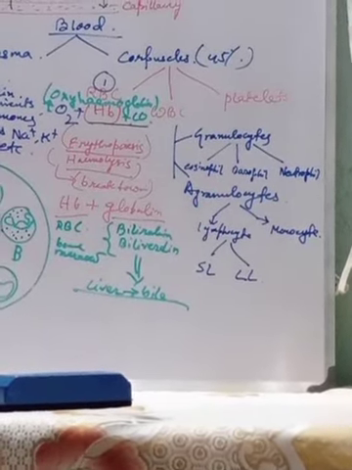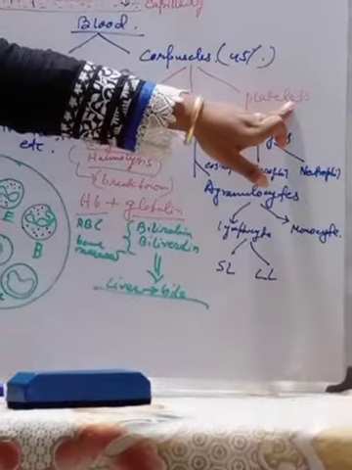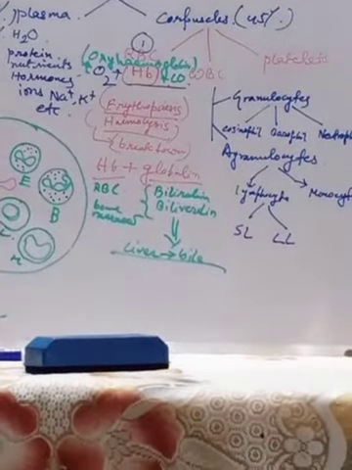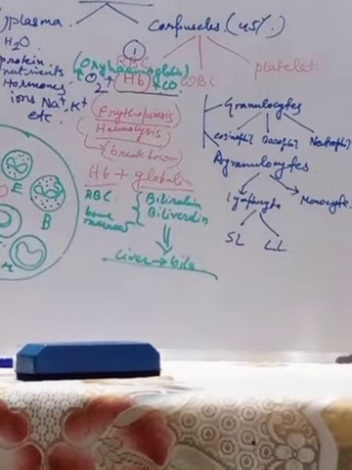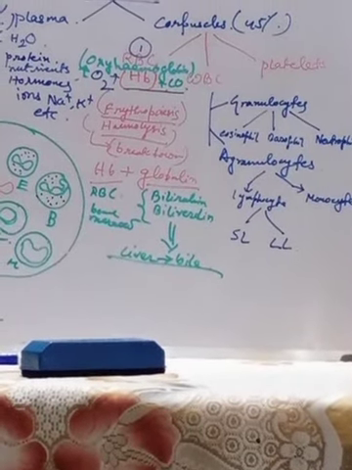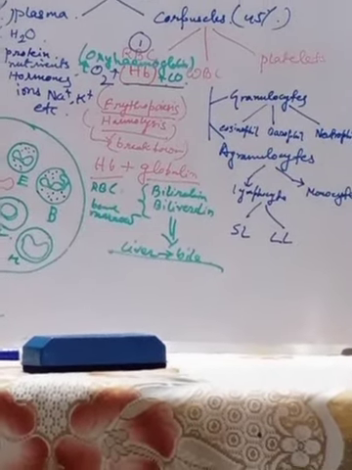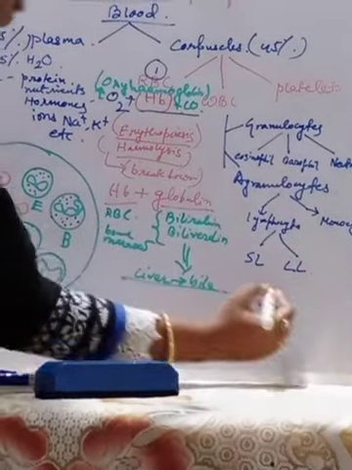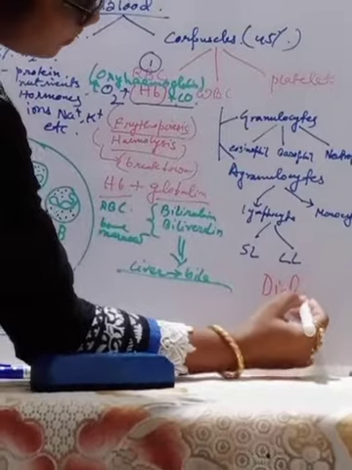Now coming to the greater part, that is the platelet. They are devoid of nucleus. They don't have any nucleus, and they are from the megakaryocyte cells that are found in the bone marrow. Before going to that, I would like to have an important discussion over here, an important term, that is called diapedesis.